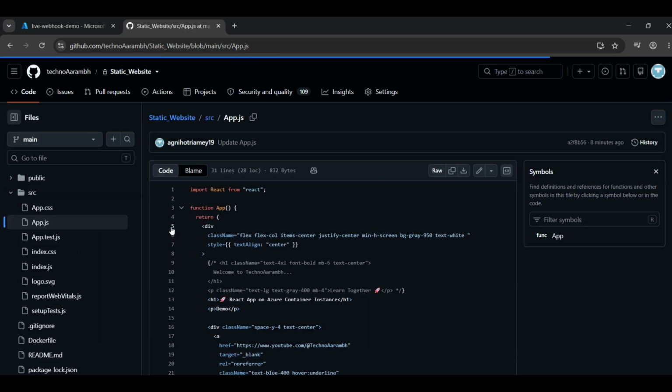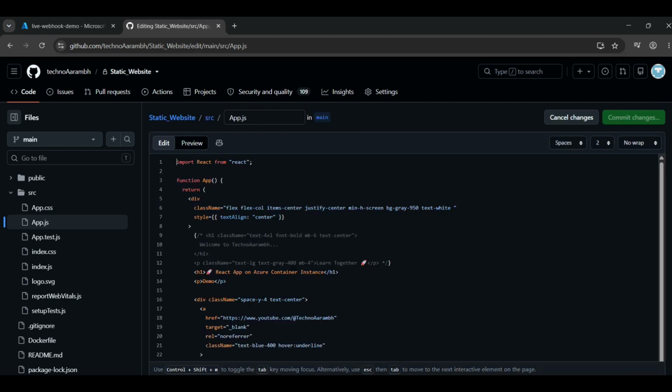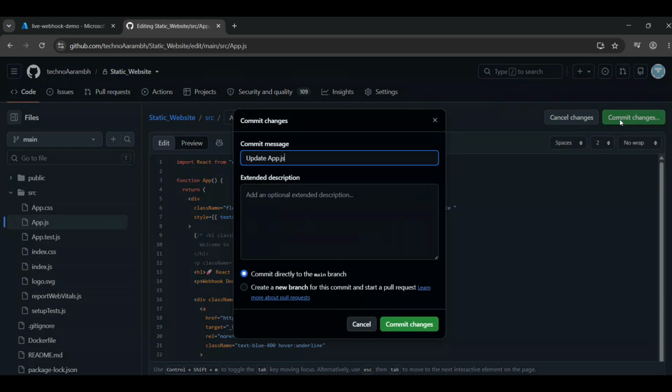Inside this app.js, we'll edit this file, and here we'll just update the paragraph like webhook demo, and we'll add the commit message like updated the file for webhook demo, and we'll simply click on commit changes.